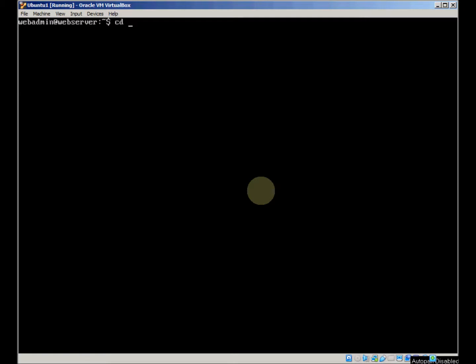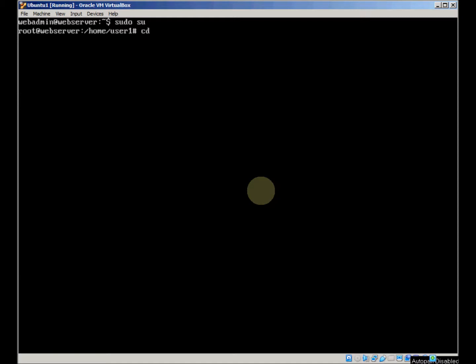First of all, we're logged in here as web admin, so we should really be doing sudo for most of our commands. But just a quick note, if you do sudo su, rather than running the command for one execution, we can actually run it, you can see here now, as the root. Not something I recommend, because you are running your commands all the time as root, which gives anybody else access to run those commands. So it's not something that you should really be doing. But to save time, and rather than have to type in sudo for everything, we'll stick with what we have.